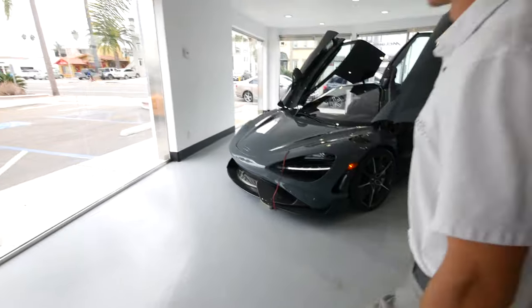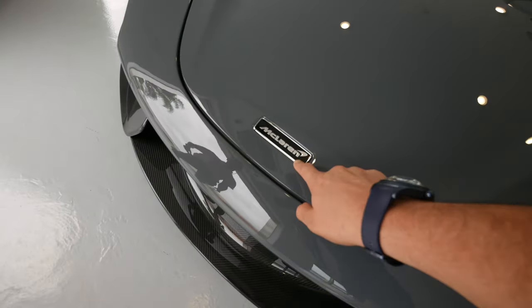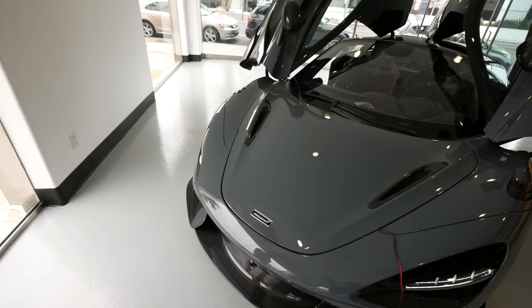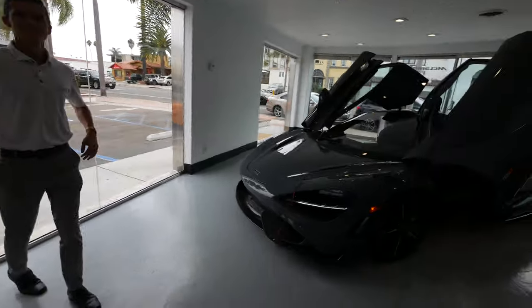Anyway, probably gonna close out there. Probably forgot something. Where's the light here? Don't forget the lightweight badge as an option. Oh, there's a lightweight badge? Yeah. Does this one have it? It just says lightweight badge right here. You're kidding. Oh my God. I was gonna make fun of, well, at least McLaren didn't do what Porsche did with the stickers, but I guess they are doing that.